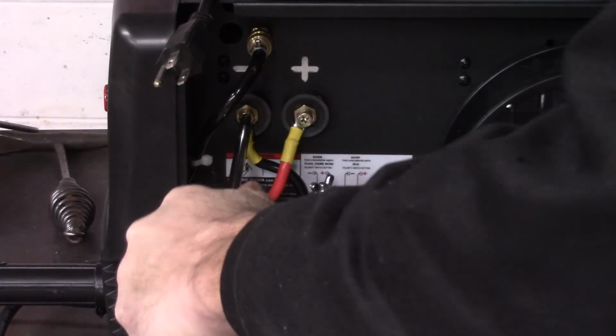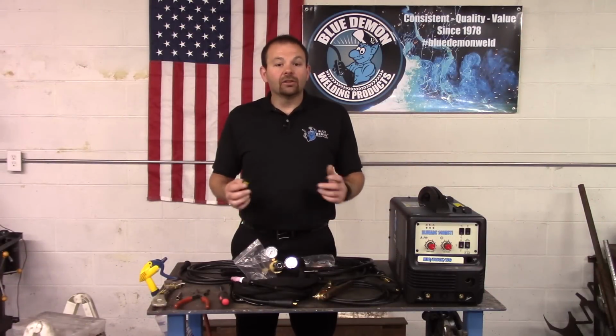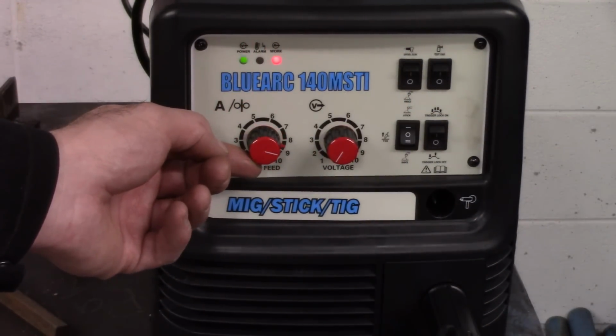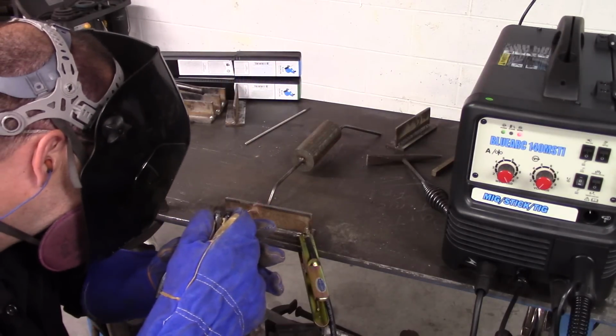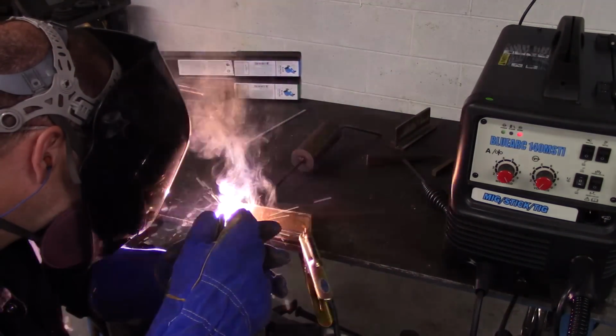Once again, I have some steel coupons that have been previously tack welded together, and the BlueArc 140's amperage is set to approximately 8. Here are a few helpful tips for any weekend warrior or DIY type.